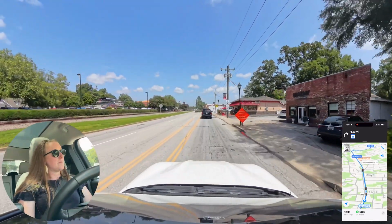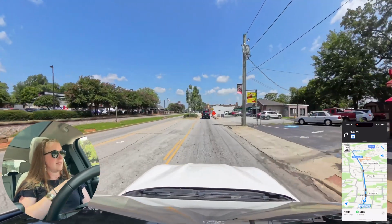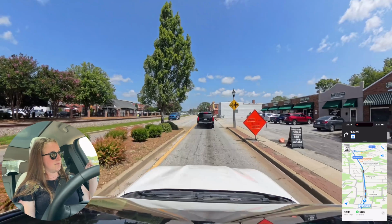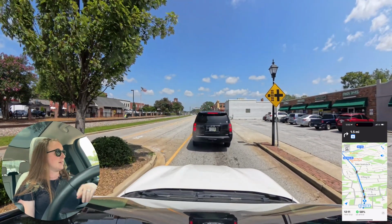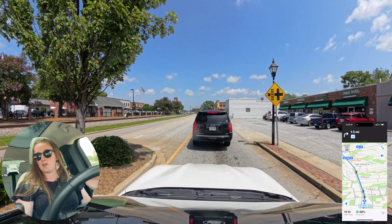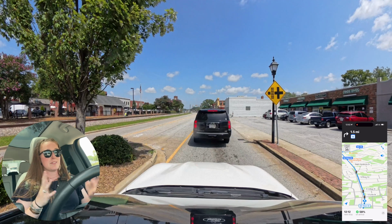So one of the cool things about downtown and Main Street is, unlike Fairview Road, Main Street here is all locally owned businesses. Like, for example, the Slice is located right over there. The ice cream station is right there. You have the Exchange Coffee House, which is also in this strip over here. This is where you're going to find all of those cute little shops.